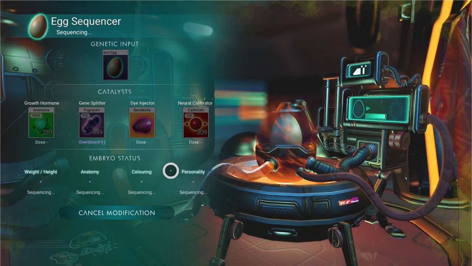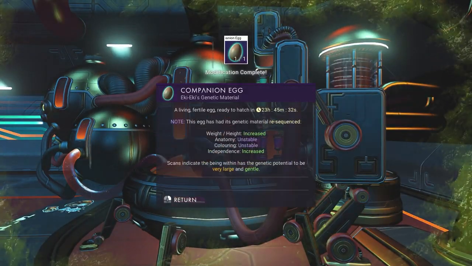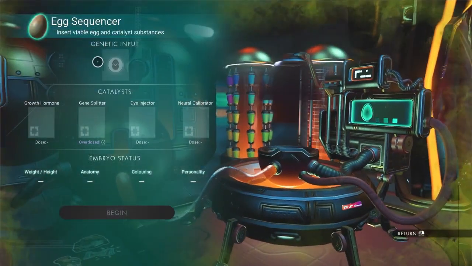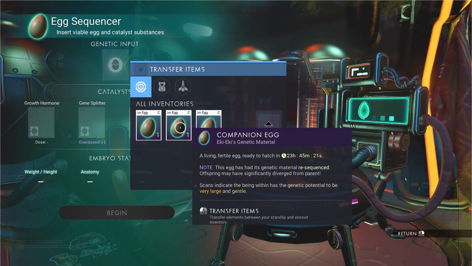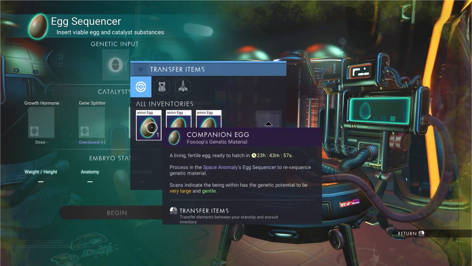I've already showed you everything from the creature pellets you're going to need to catch the fauna. Catching the fauna, I've shown you inducing the egg. I've showed you the gene splitter. I've explained to you the basic fundamentals of what the growth hormone does, what the gene splitter does, what the dye injector does, and what the calibrator does. The gene splitter will change the anatomy, meaning the head, the body, etc., etc. You get what I'm saying.